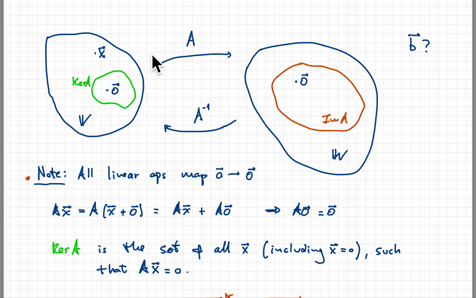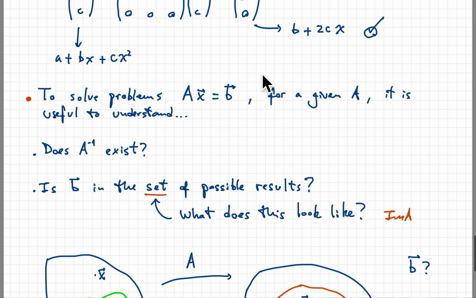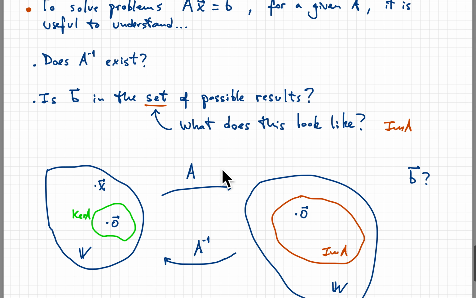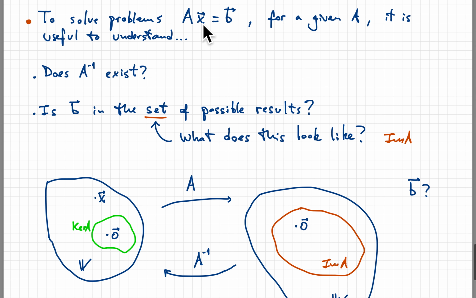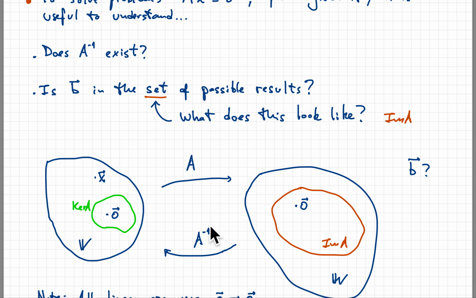So you have an operator that takes you from your space to another space, and if you want to solve a problem like this, Ax = b, then you want to know if it's possible to come back, if it's possible to apply the inverse and get some value of x from which that b comes. Okay, and that would be given by an inverse, and this is a question that we want to answer.